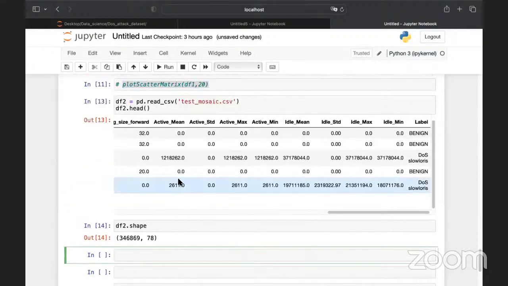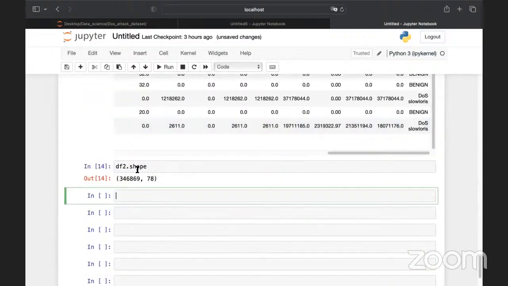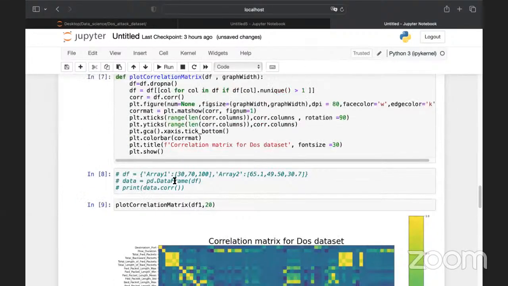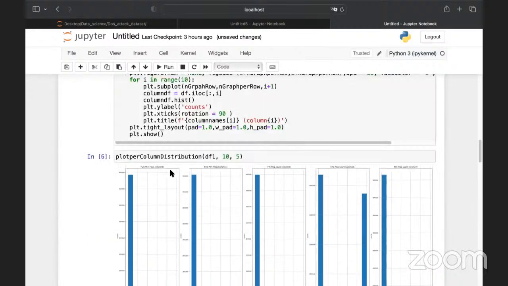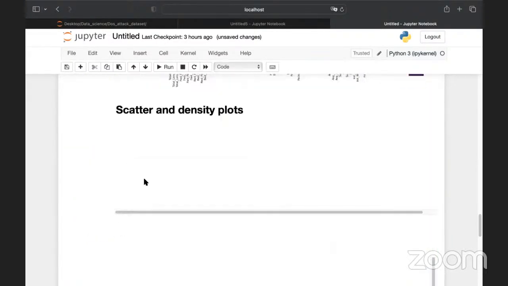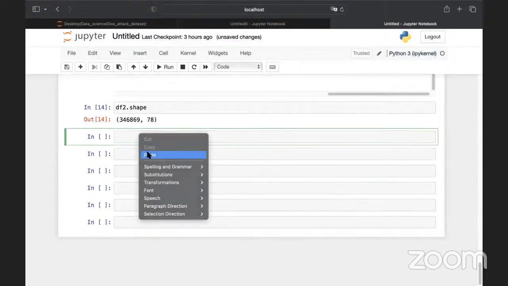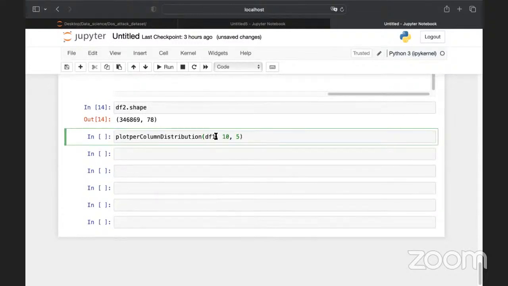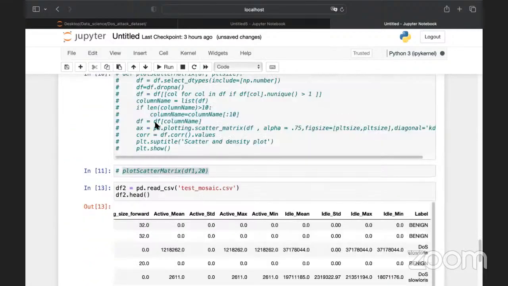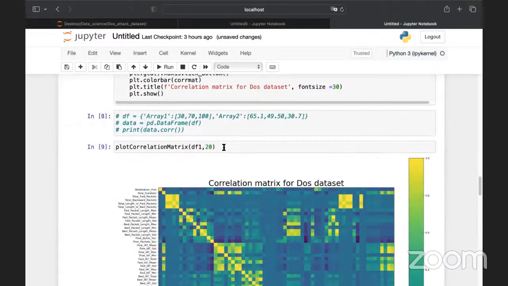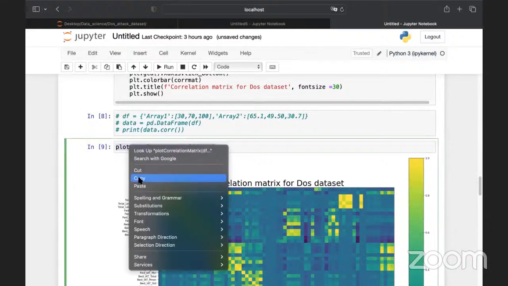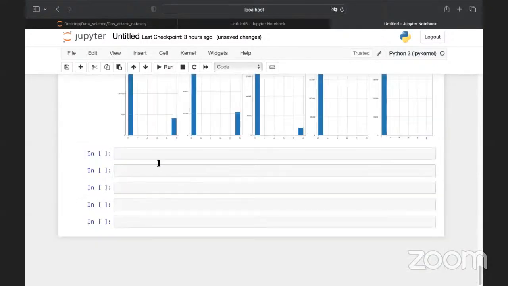So now I'm not calling these two functions for data frame 2, because it will take too long. I'm also plotting a correlation matrix.